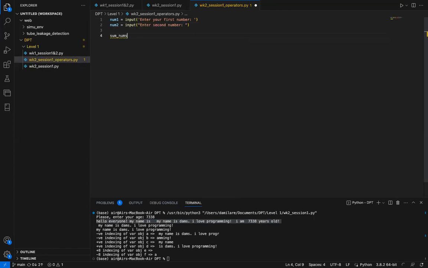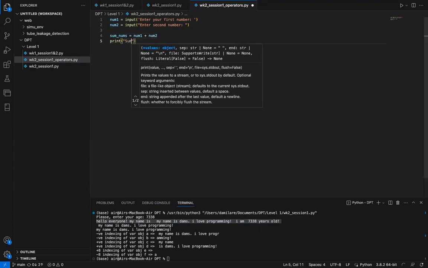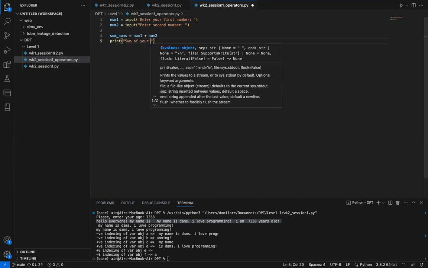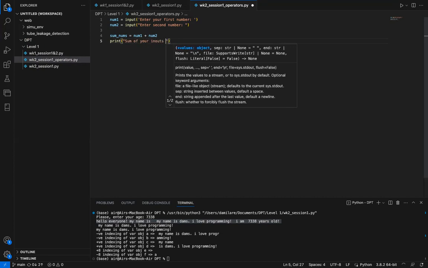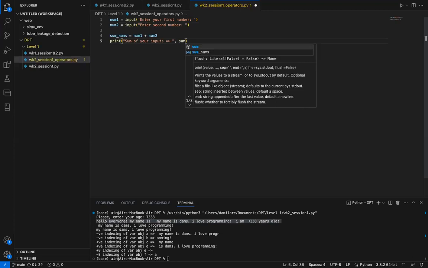Sum of numbers equals sum of nums. I can say num1 plus num2, right? And I can print here: sum of your inputs equals, then I can just come here and put sum of nums.